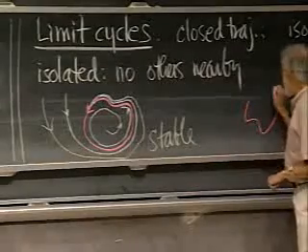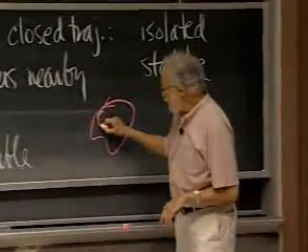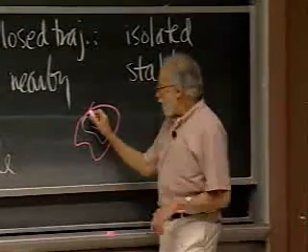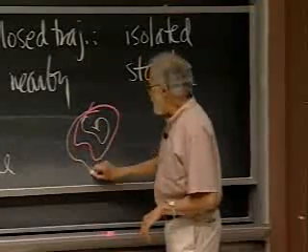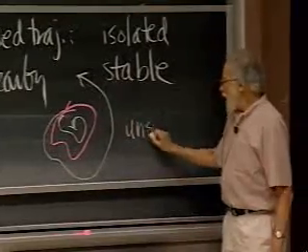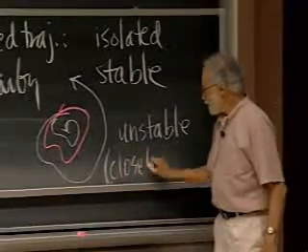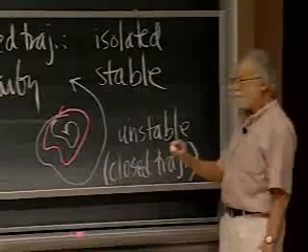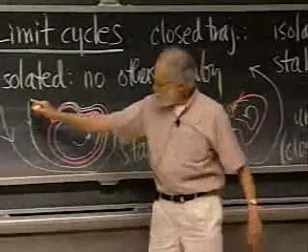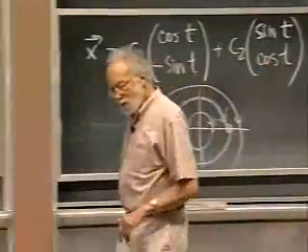But let's draw one which is unstable. Okay, here's the way it will look if it's unstable. Guys which start nearby will be repelled, driven somewhere else. Or if they start here, they'll go away from the thing instead of going toward it. So this is unstable, and I don't call it a limit cycle. It's just a closed trajectory. Cycle, because it cycles round and round. Limit, because it's the limit of the nearby curves. The other case where it's unstable, it's not the limit.